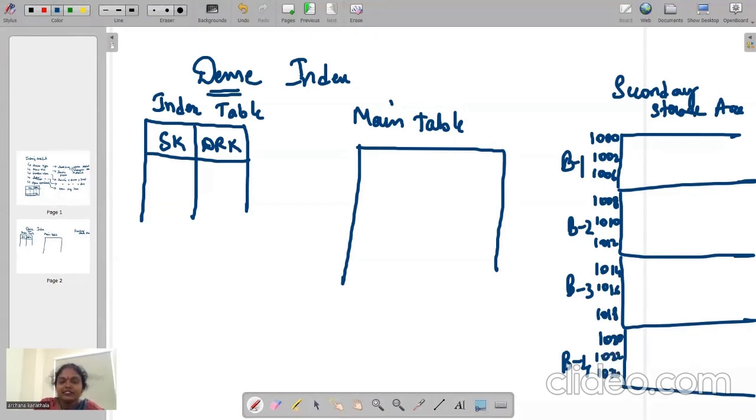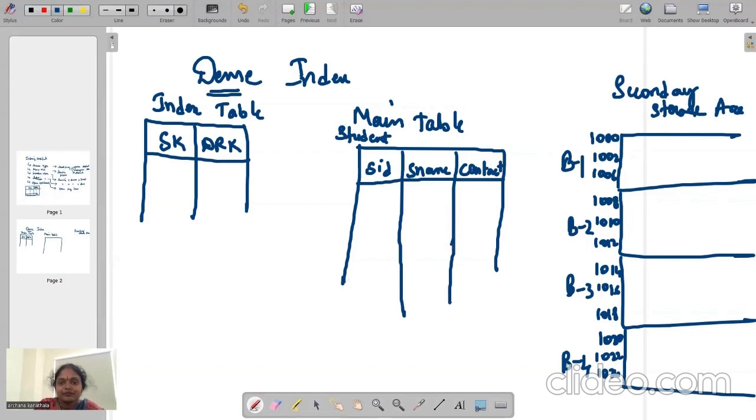Now let us take that this is our student table. In the student table, we have the key attribute student ID, student name, and their contact number. Only these are the fields that we have. The student IDs are 5, 7, 2, 1, 8, 6.